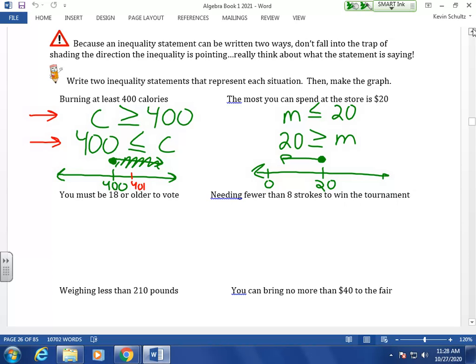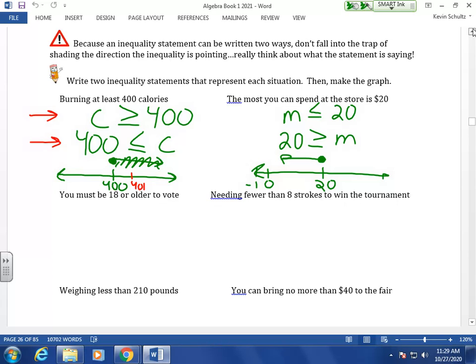Right. We run into a problem here that if we say that any number less than 20 is a solution to this, what happens when we get to 0? Is negative 1 make sense? Yeah, because then you make money. I've never gone to Target and made money, ever. Ever have I done that. If there's a way to walk into Target and come out with more money than I have when I started, you let me know, because I'll be all over that. Rob the store. Okay, that was Brady, just for the record.